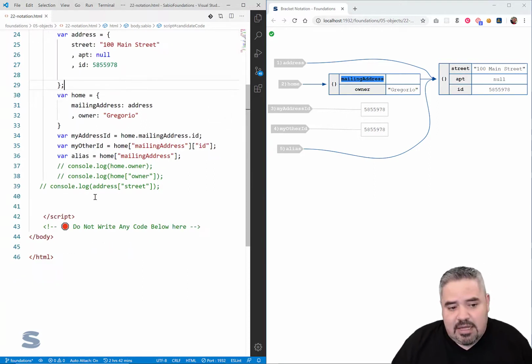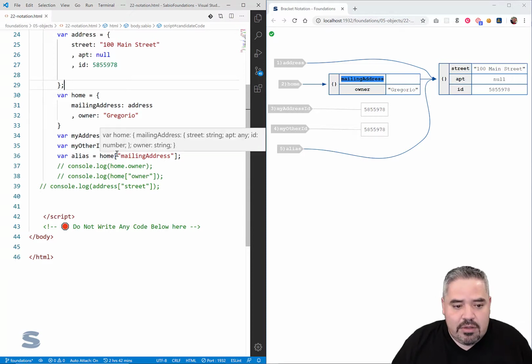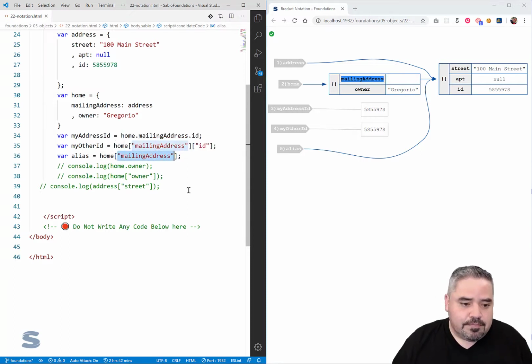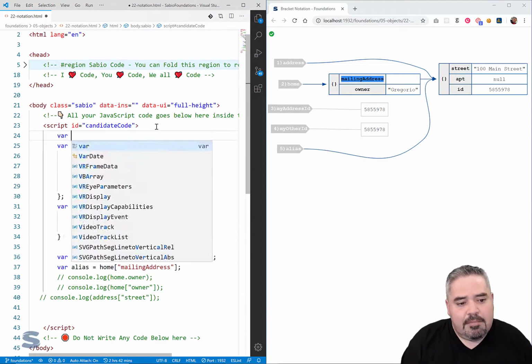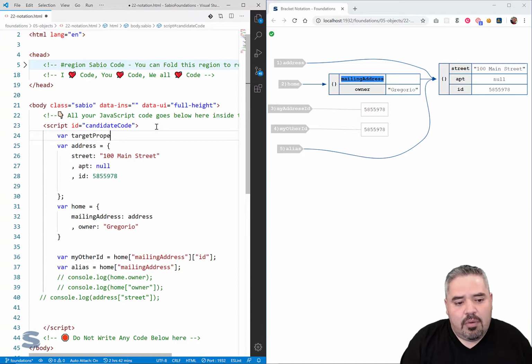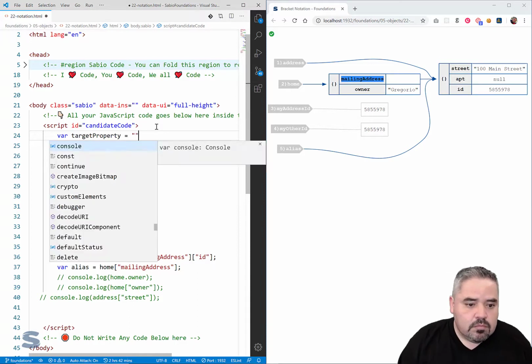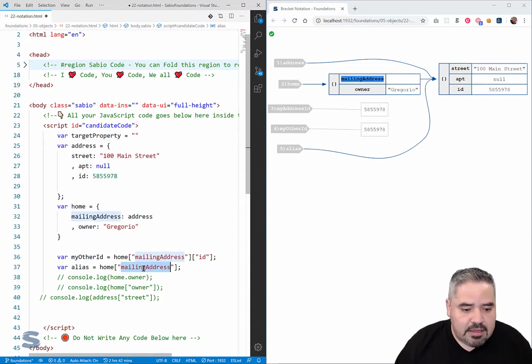That's the syntax. Now, why would I want to do that? Why would I want to use square bracket notation? You have to type a little bit more. Maybe it looks less pleasing to the eye. The reason why you would want to do that, and let's try to clean up this area here by saying, let's just say my target property is going to be actually mailing address, right?